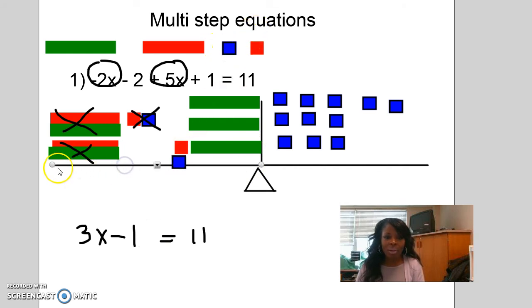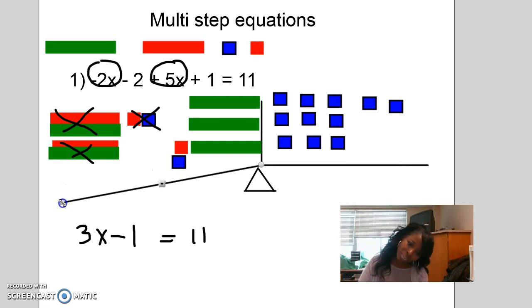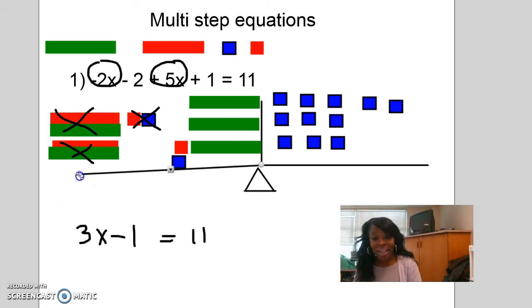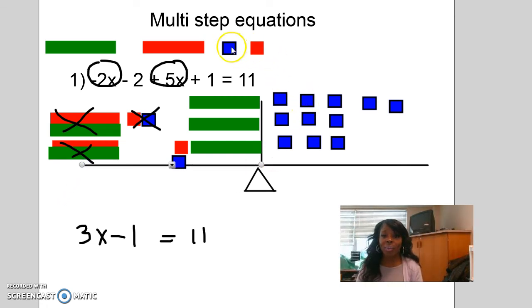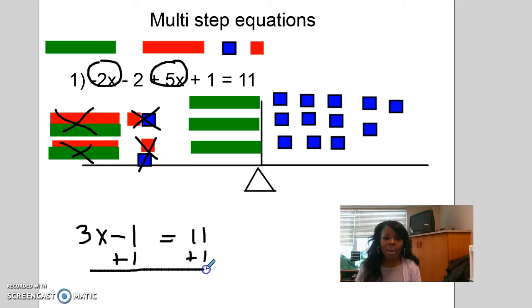But it's a scale, so we don't want to go this way, right? If we add 1 here, we need to add 1 on the other side. If we're going to add 1, what does that do? It gets rid of it, so that we have 3 whole x's. So let's do that down here. Instead of subtracting 1, or x reduced by 1, we restore it. Put the 1 back. When we restore it, we're left with 3 whole x's is equal to 12.